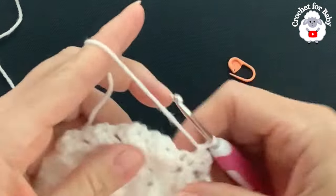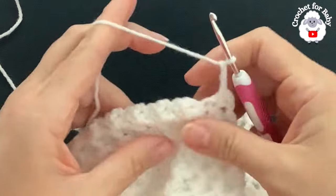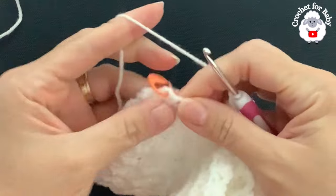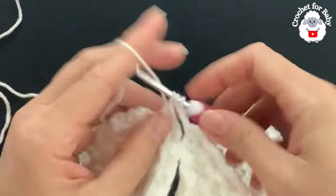There. Now to divide the second sleeve, chain 3. Like I said, you can chain more, that would be up to you. Skip 2, 4, 6, 8, 10, 12 shells, and into the fourth corner, make a shell.